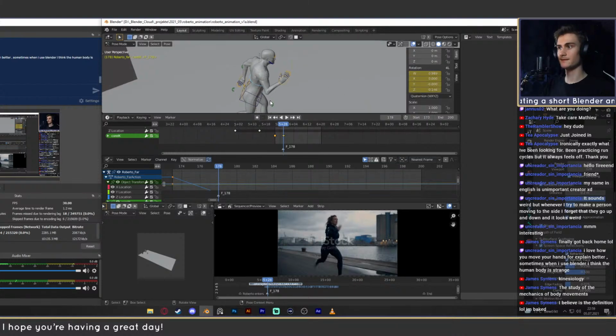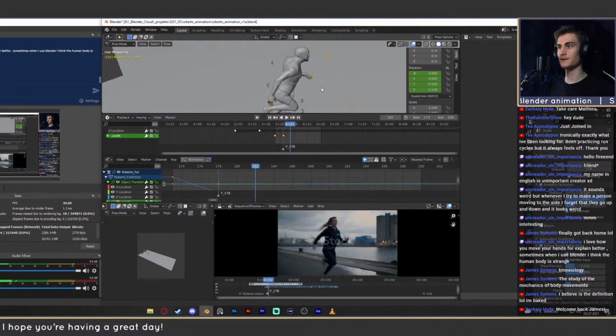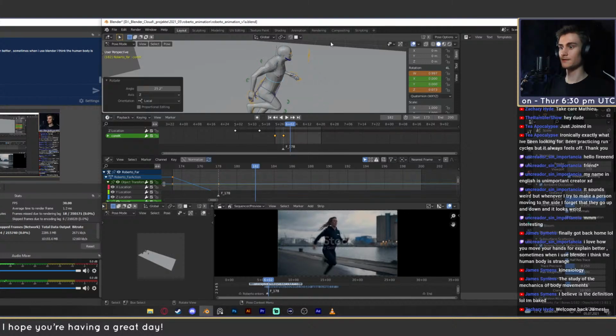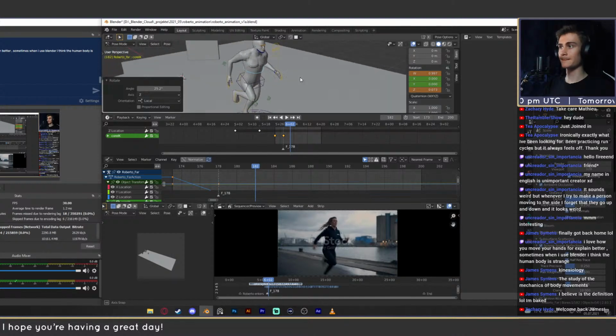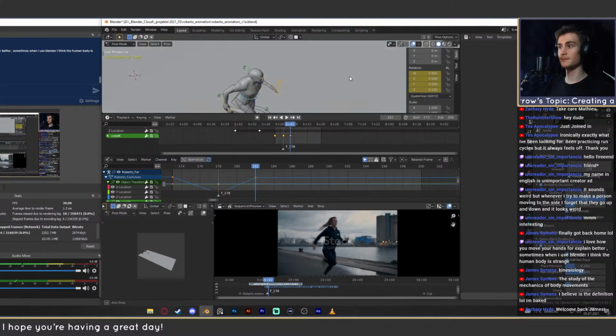Insert keyframe. We go to the next one, right there. This one, the arm is back again. I'm only looking at the right arm because the other one is kind of similar. I also look at the reference, looking at where her shoulders are. This one looks quite straight. Like this. Maybe a little bit rotated like this. There you go. Insert keyframe.